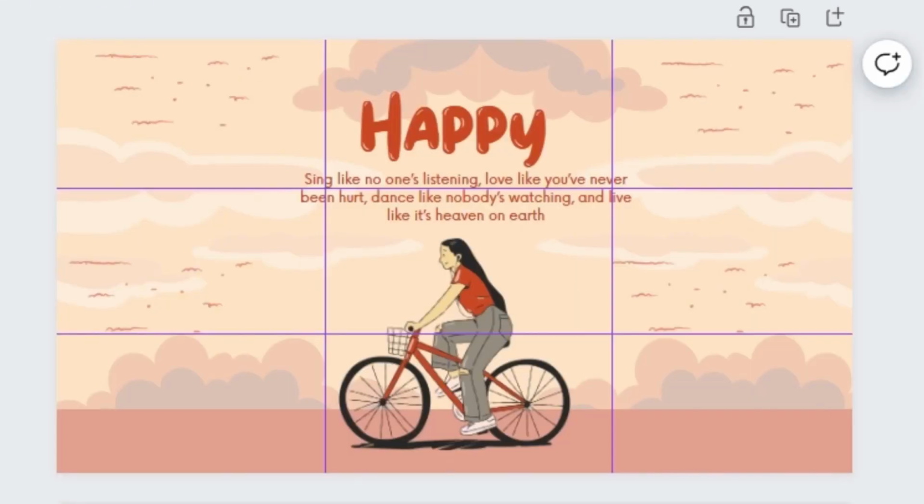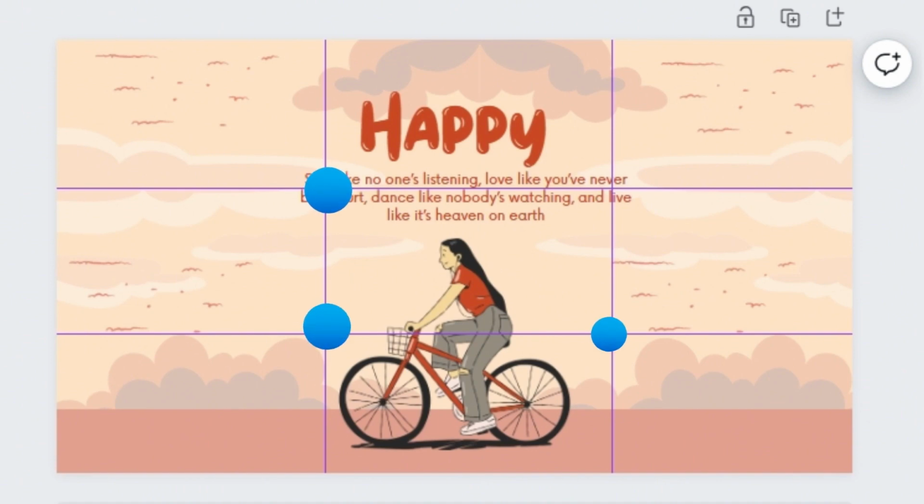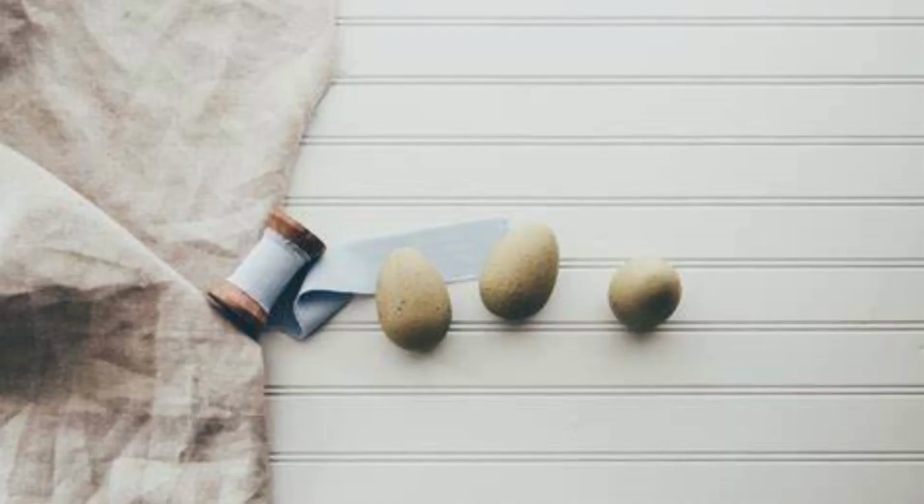Ang pagsunod dun sa rule of thirds ay isa sa paraan of creating a dynamic composition where your focal point is not consistently positioned at the center. Instead, this rule divides into a grid, 3 equally spaced horizontal lines and 3 vertical lines, and places the focal points alignment sa mga lines where the lines intersect. The rule of odds. The rule of odds involves 3. An odd number of objects is more interesting to the eye than an even number.